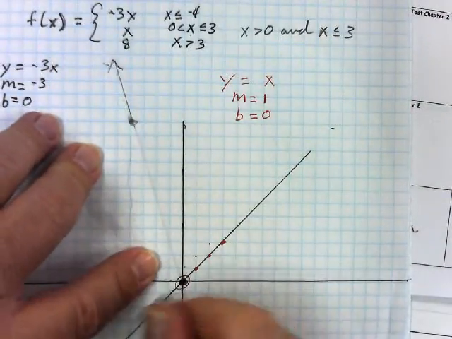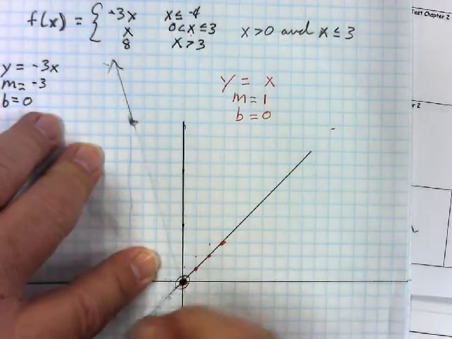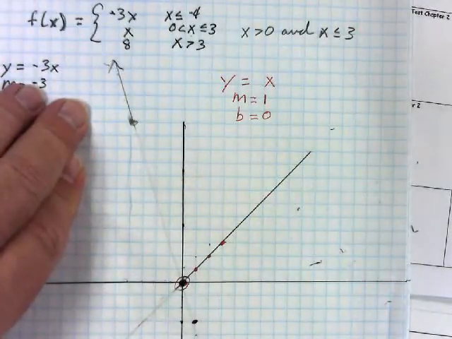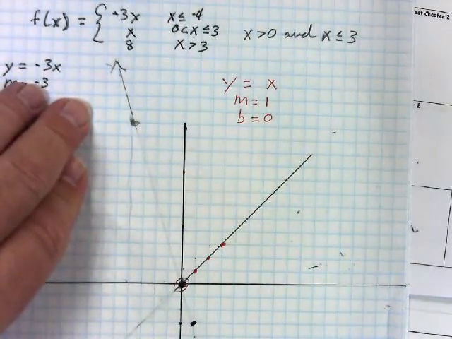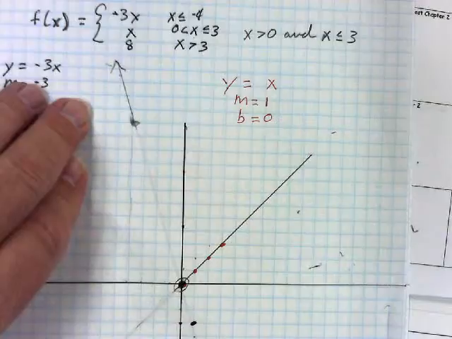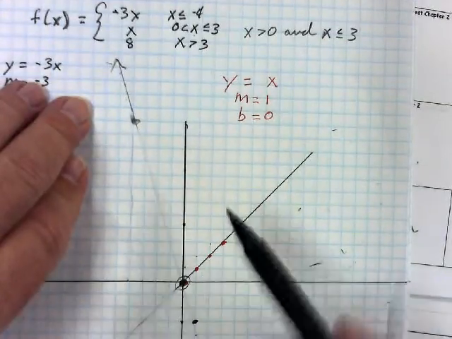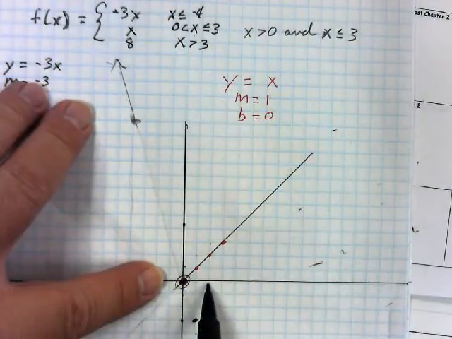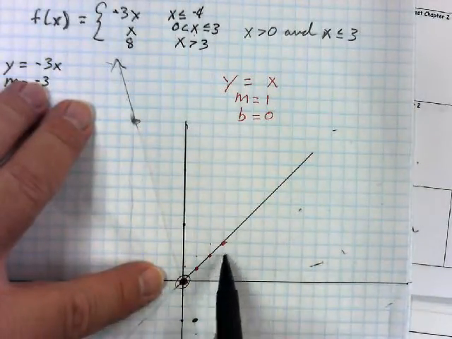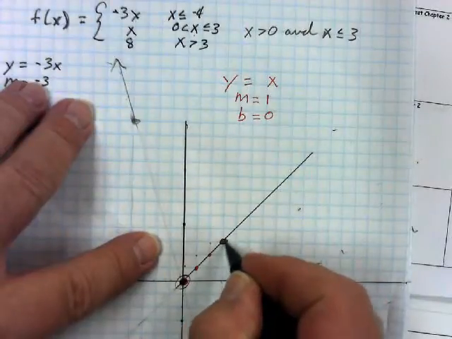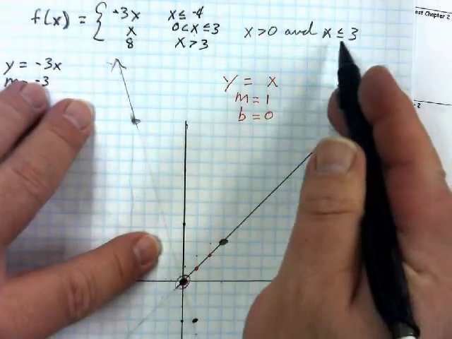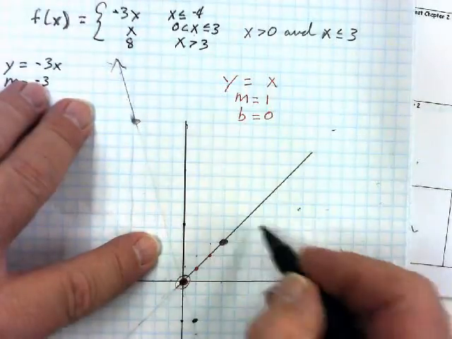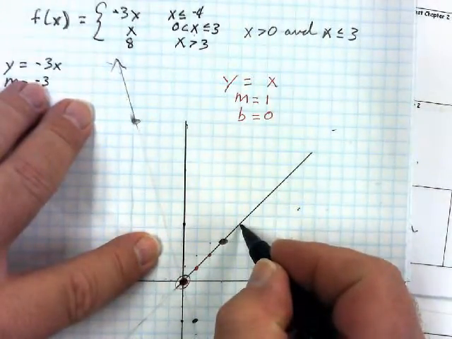x values, is now gone. Right? All of it's gone. Disappeared. How far over do I go? I go over to 3. Well, here's 1, 2, 3, so that means I have to come up to here. I put a dot because it is a less than or equal to. Well, is this value less than 3 for the x? Is this one? Is this one? Nope, so it's all gone.